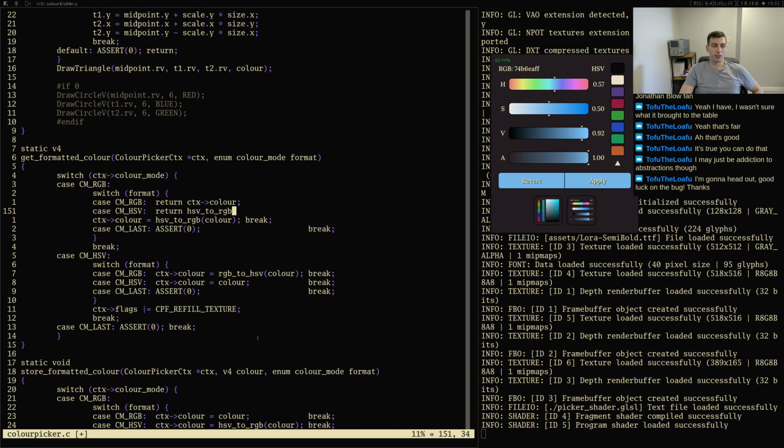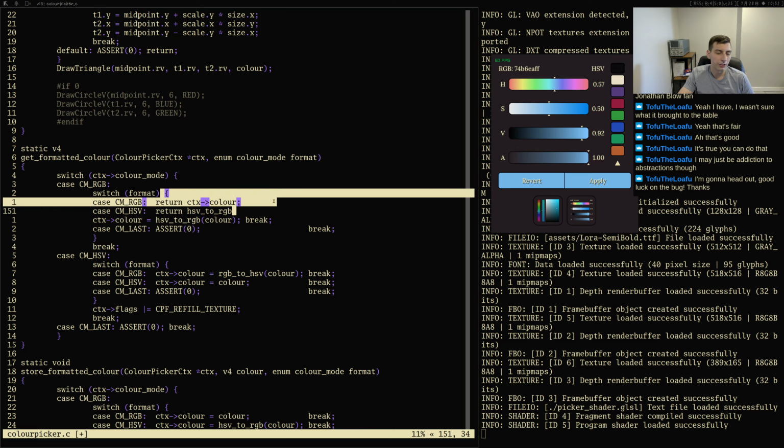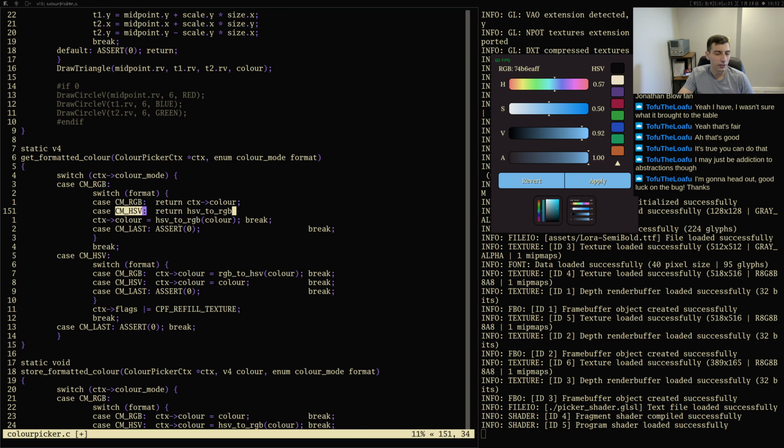Wait, sorry, my brain. So we are in RGB. If we want RGB, we return RGB directly. Yeah, sorry, this is the storing mode. So if we are wanting HSV, we have to convert to HSV first.